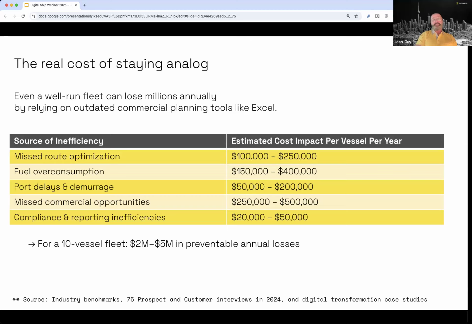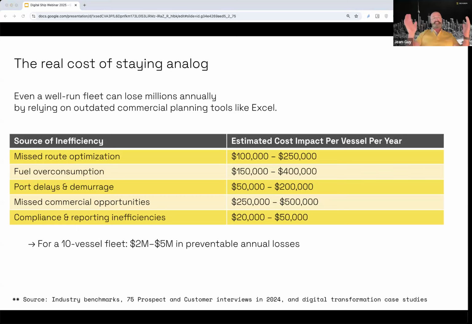They're Excel spreadsheets that are running these very critical parts of our business on static, outdated information that we have to pull together, that we have to collate across 10, 20 different data sources. So in my opinion, these are manual planning errors that represent themselves. They're disconnected tools, and they're all being used to solve the most complex, high-stake decisions that we have to make in commercial planning and shipping, and it's costing us.